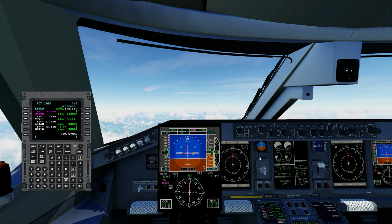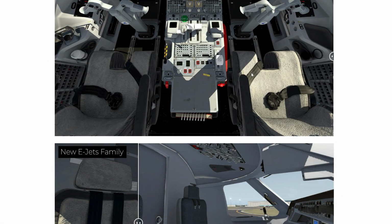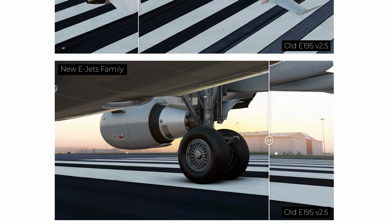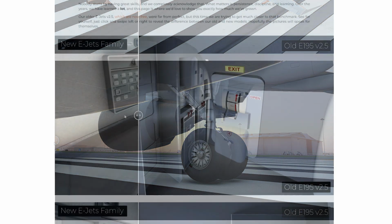And as we are climbing, we have a bit of time, so I can show you a cool thing we have on our website, which is a dynamic comparison of the visuals or the 3D models and textures of our older E-jets, so the free E-jets, and our new E-jets family. And you can compare the cockpit as well as the exterior and also the cabin.